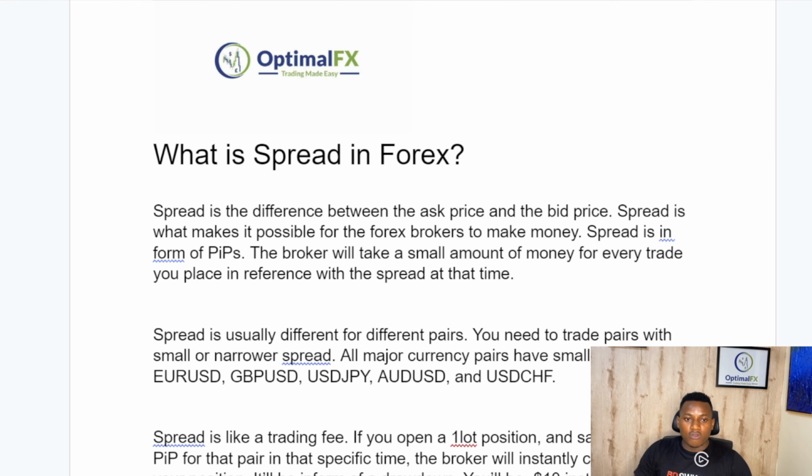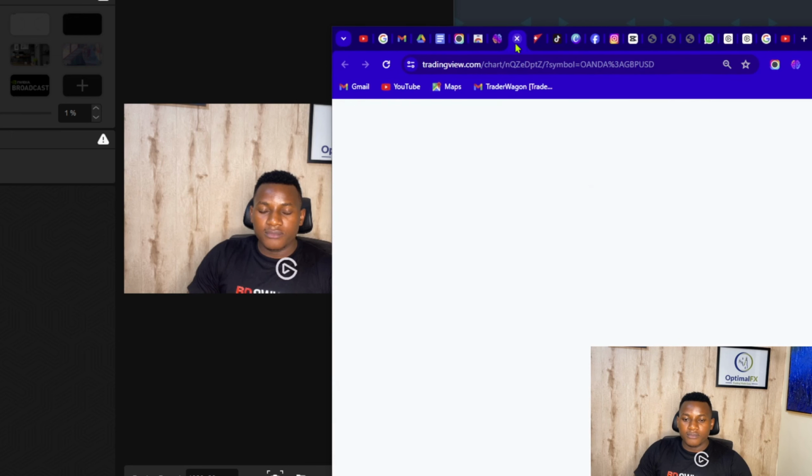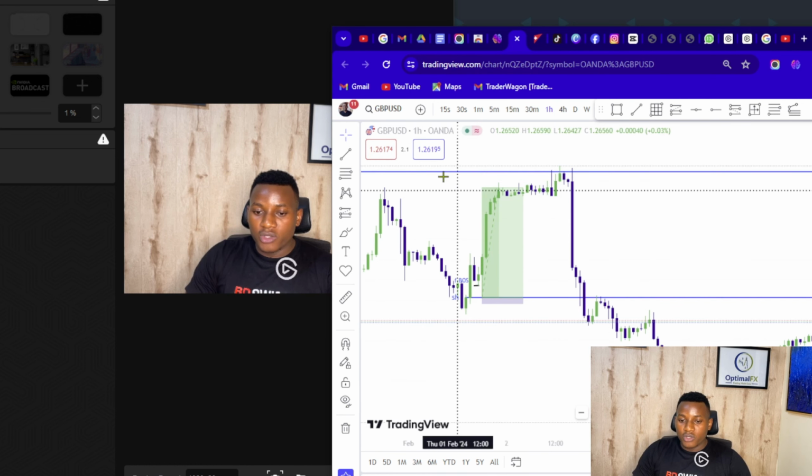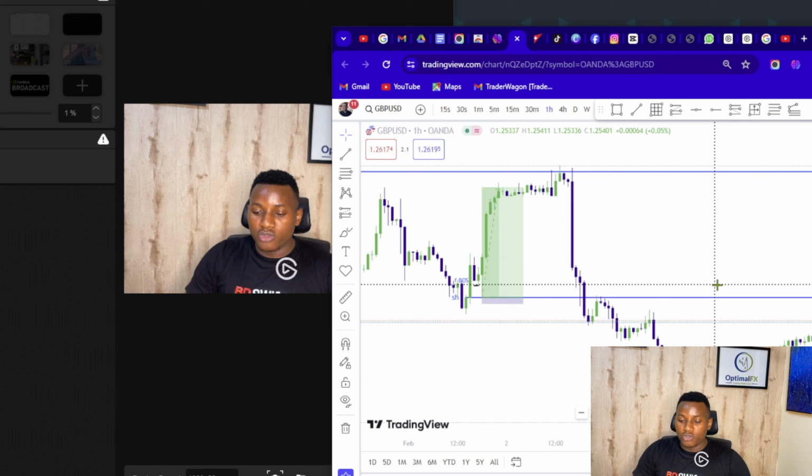This is how you look for spread at any point in the market. Right here, you see that spread is at 2.1 pips. When I hover my cursor here, I can see that spread is at 2.1 pips. And actually, this is a lot. Spread can go as low as 0.3. Sometimes if you trade EUR/USD, which is the most traded currency pair in the world, you can find spreads at 0.0. But right now, because I'm making this video at night, it's 2 a.m., that's why spread is a bit higher.